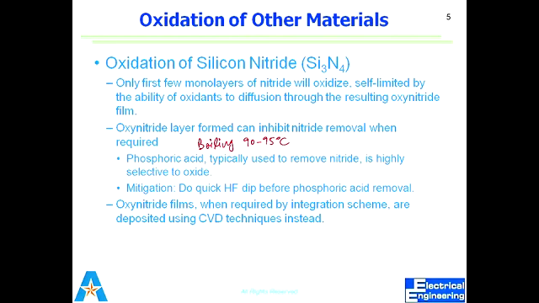Sometimes it can be useful. It depends upon the application. In the next 3 to 4 lines you will see what the benefits or drawbacks are. First of all, if I want to remove the nitride and there is an oxynitride layer on top of that nitride, that oxynitride will not permit me to remove the nitride. So that is a drawback. But at the same time, if in my application I want to mask my nitride, I can use that oxynitride to grow.